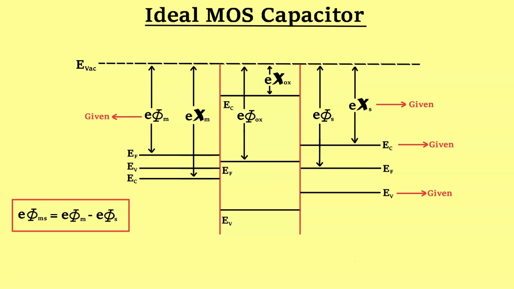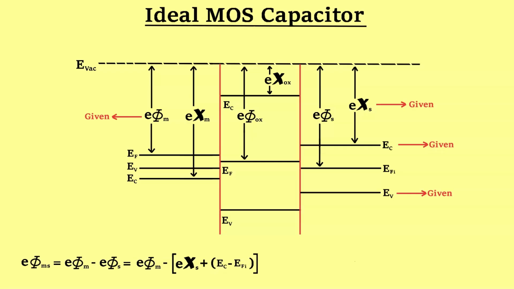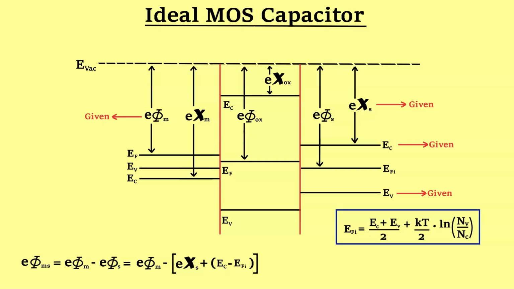Consider another case in which, rather than providing you the Fermi energy level of the semiconductor, valence band energy level is provided. You still need to find the Fermi energy level of the semiconductor. So far, I have considered only intrinsic semiconductor. So, it will be better if we change the symbol for Fermi energy level from EF to EFi, where i is representing intrinsic semiconductor. In the first unit, we have found the formula for intrinsic Fermi energy level with respect to effective density of states in conduction band and effective density of states in valence band.